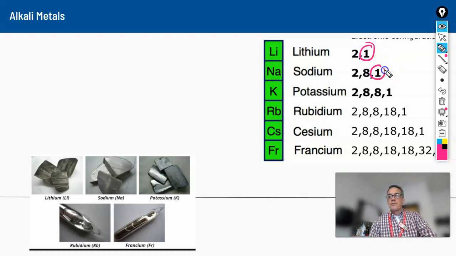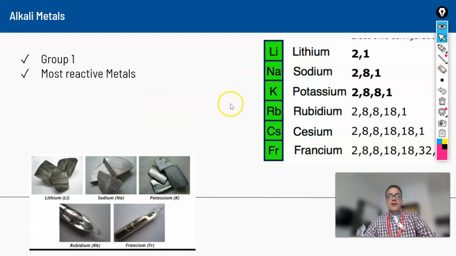One of the things we do see, again, the reason they're all in the same group is because they all have 1 electron in their outside shell, if we were just talking about Bohr model orbitals. So we've got lithium, sodium, potassium, rubidium, and so forth. So these are our alkali metals. This is group number 1. They're by far the most reactive metals, and the reason why they're very, very reactive is because they only have that 1 electron on their outside shell.